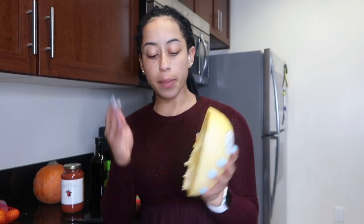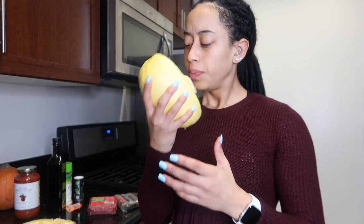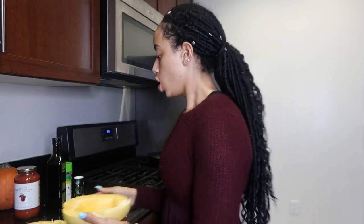Shockingly, I cut that really fast. This is kind of what it looks like. You see that there's seeds. So technically, things with seeds are fruit. So this is the fruit. But I'm gonna go ahead and scoop the seeds out. Okay, they are all scooped out. I haven't made this in a while, but it really smells like pumpkin, and it also had pumpkin seeds in it. So the next thing is we also want to preheat the oven.